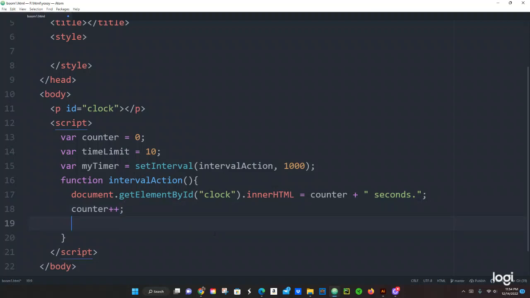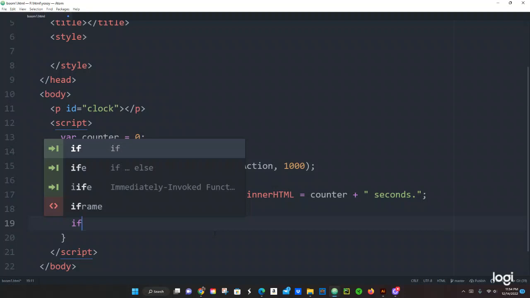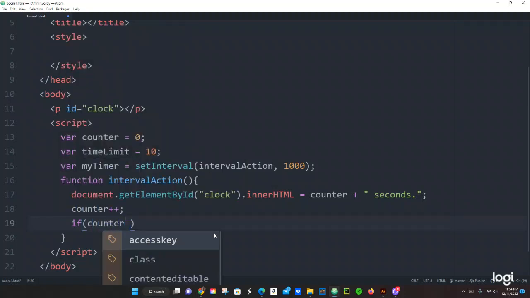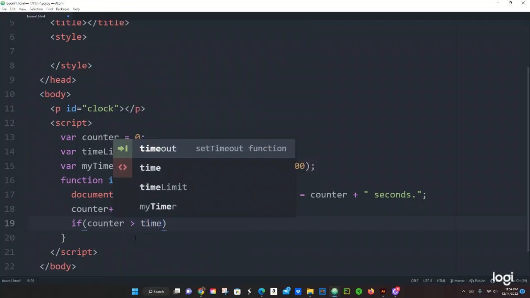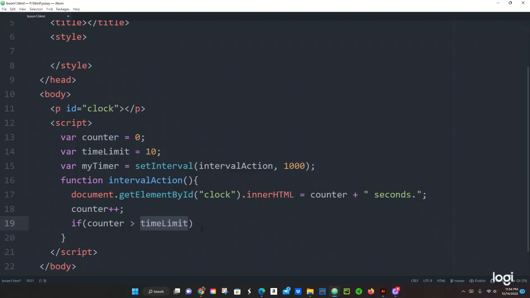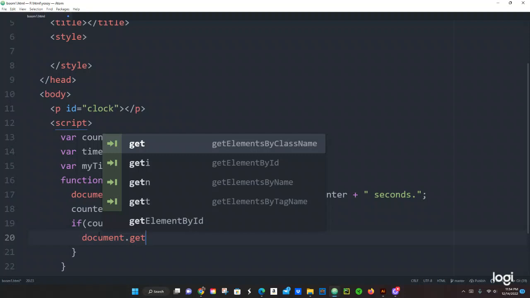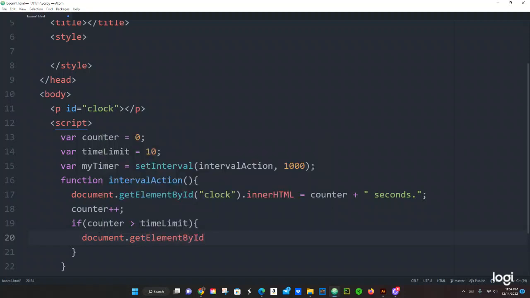Okay, now we're going to do our if statement. If counter greater, our counter is 0, right? If our counter is greater than 10, which is going to be time limit, then we want to execute the following right here inside. We want our clock, document.getElementById clock.